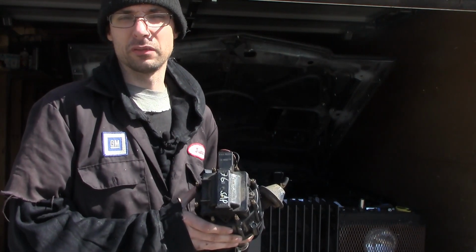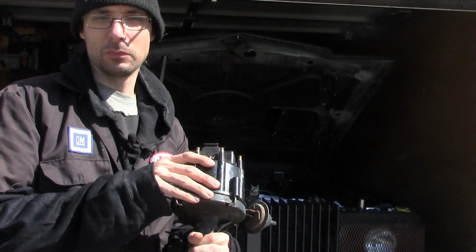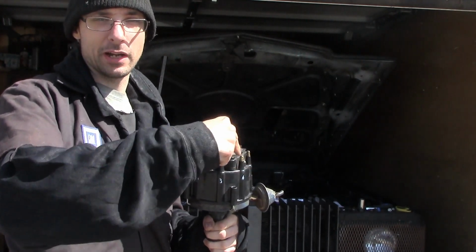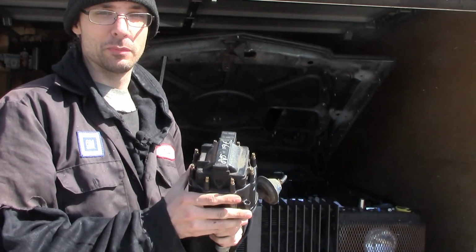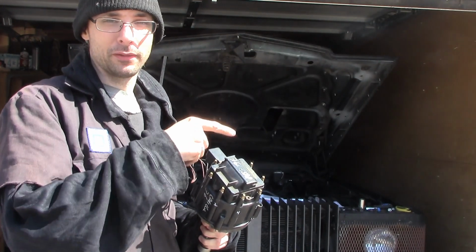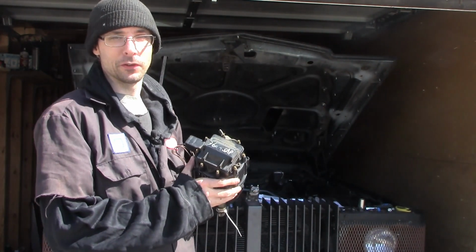Distributor swaps are relatively straightforward. What you have to understand is how it's positioned in the motor. Copy that. Do what you got to do. Take pictures, point arrows. Do what you got to do, because if you mess it up, the timing's off. You have to go back to cylinder number 1, top dead center, the whole nine yards. So I want to do it right the first time.